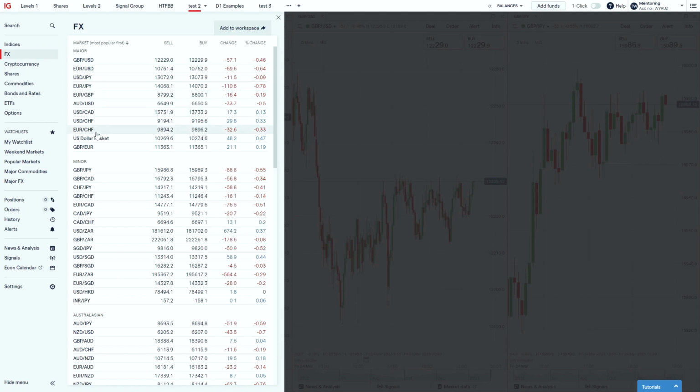Could you trade 6, 7, 8 currency pairs at a time? Do you have a setup that's going to be able to manage that? And you're going to be able to assess each trade to the level of detail that it requires, and also keep a journal for it. Make sure you don't miss any trades, etc.